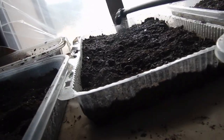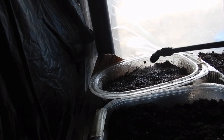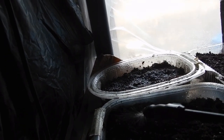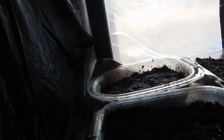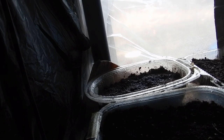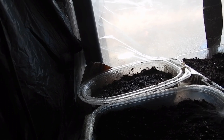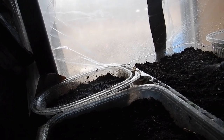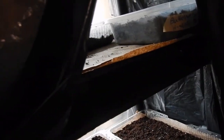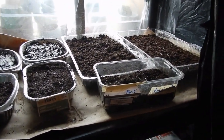Nice that this water has a very fine spray. Almost losing pressure, but that's okay. Almost done. So it's nice that bringing it up to pressure will let me do one whole spraying, looks like. Okay, perfect. I like it. So anyways, that's my seed starting process.